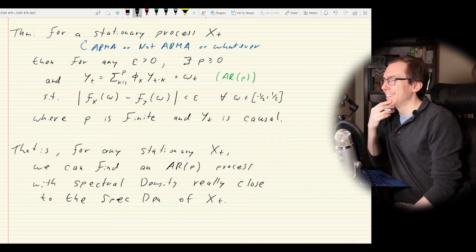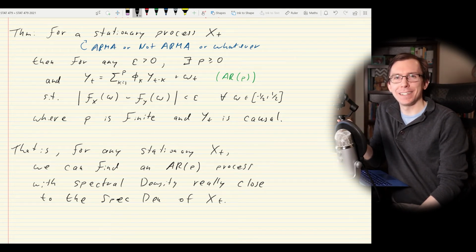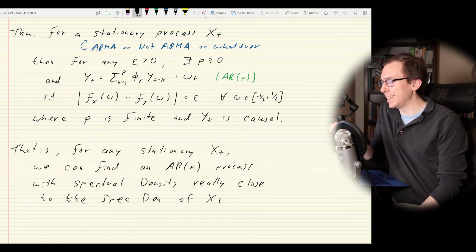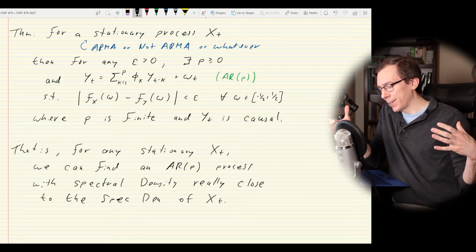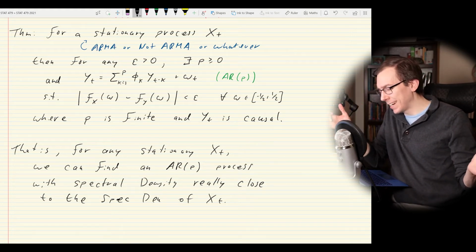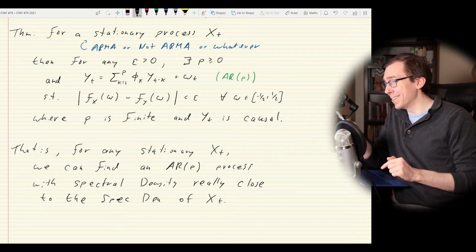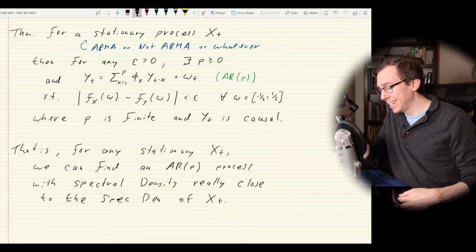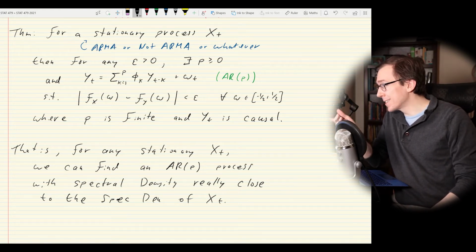It almost feels like a density-type argument, right? Where it's like how polynomials are dense, in the sense that you can approximate continuous functions via polynomials. In this case, it feels a lot the same way. You're saying, okay, I have a stationary process. It's going to give me whatever crazy spectral density I could imagine, and there's going to be an AR process that's really, really close to it. So let's fit an AR process to our data and use that as an estimator, a representation of the spectral density for our process. How does this all work?